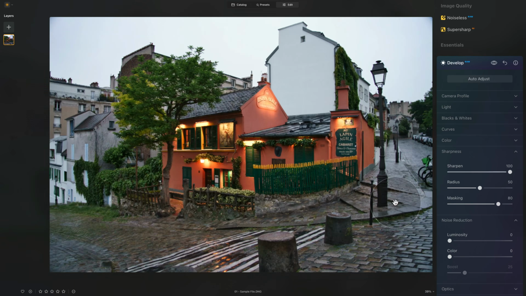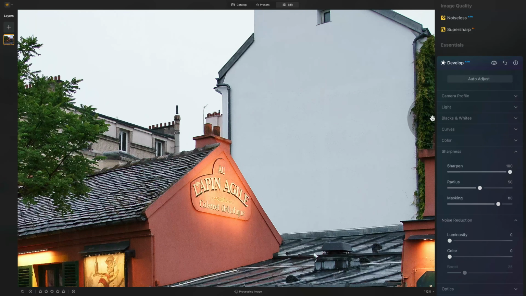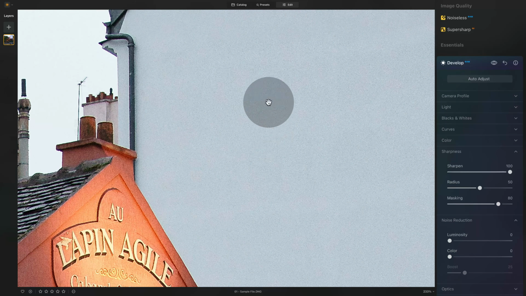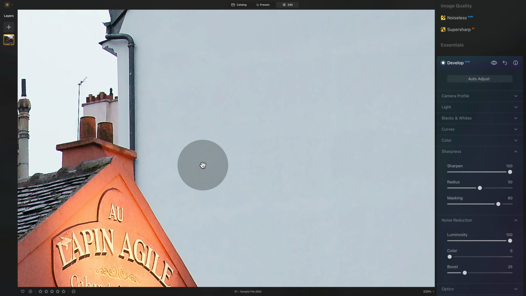After that, it's time to look at the noise reduction. How does it work? Well, noise reduction, working with the noise, right? Really simple. We have the luminosity noise, which is pretty much like a grain in the image, and color noise, which are different specks of green, gray, purple, magenta, and so on. Now, there is no color noise here, but you would basically try to remove it using the color slider. And when it comes to luminosity, the way it works, it looks at the image and looks for unusual pixels. Pixels that don't belong there. Like there's lots of gray and then there are these white dots. And by increasing the luminosity slider, it is removing the contrast between these pixels.